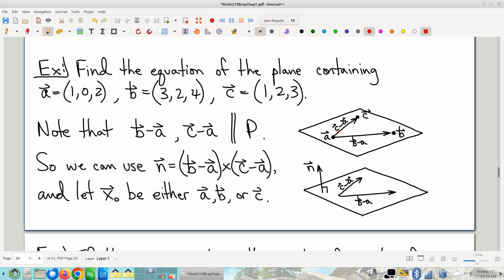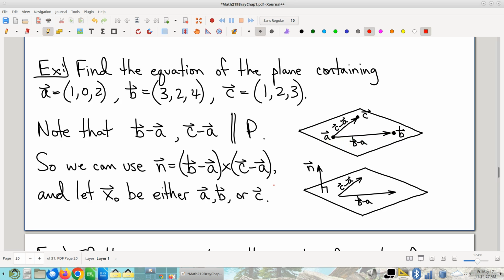So you can do c minus a and b minus a, or you can do c minus... Let me do this better. You can do c minus a and a minus b. Bunch of different options. One that you can't do is b minus a and a minus b, because that doesn't give you the 2 different directions. Yeah, right. Exactly. Yeah, sure.